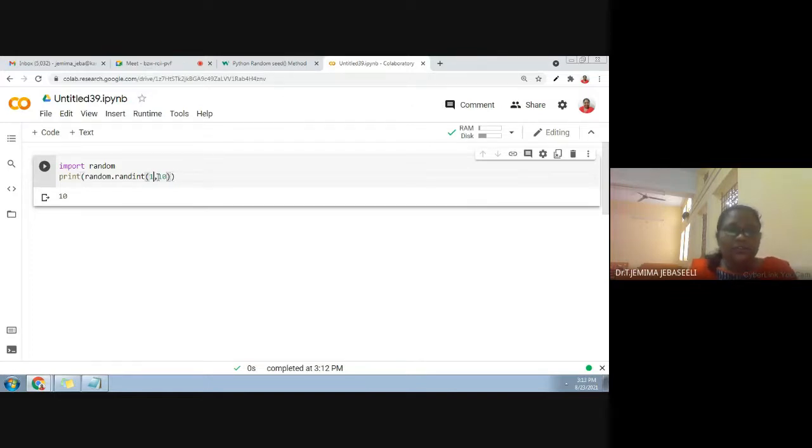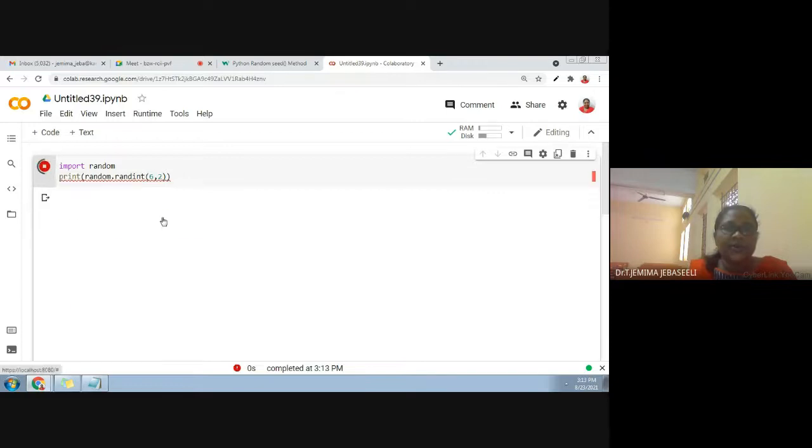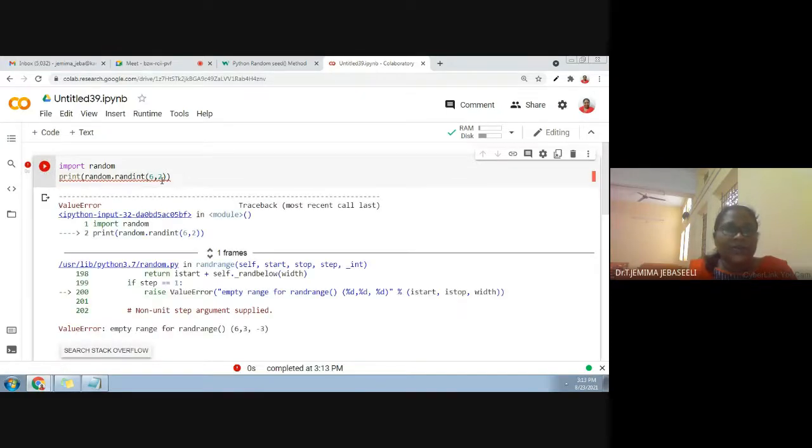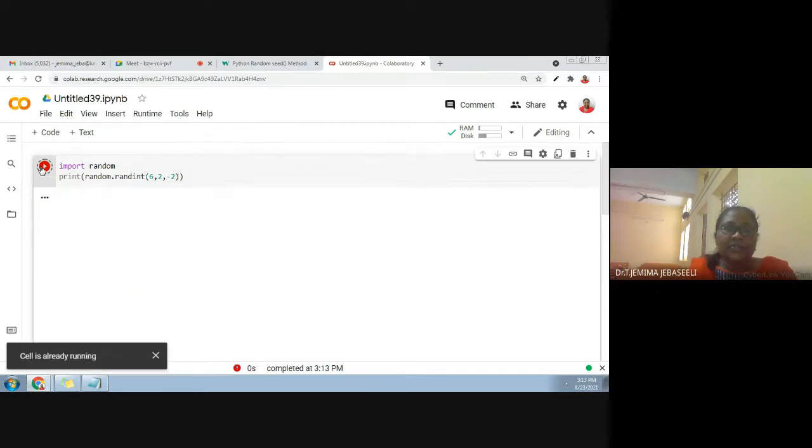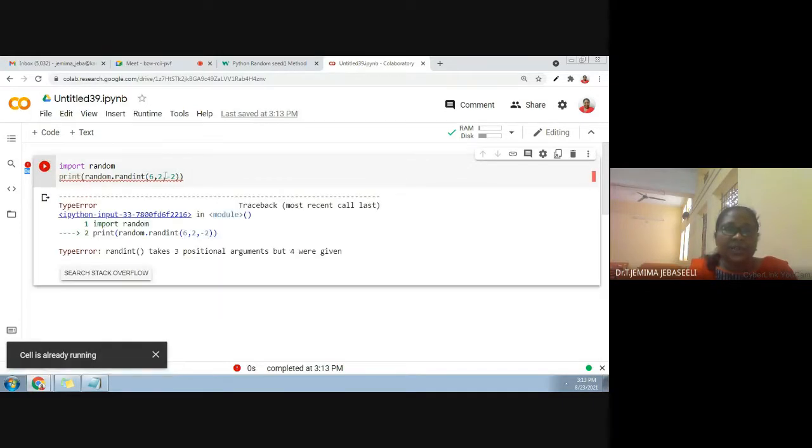And if I give it in the reverse direction in random int, with the first value greater than the second value, like the previous one with random range, random int will also generate an error. If you set the third value as minus, it won't accept.